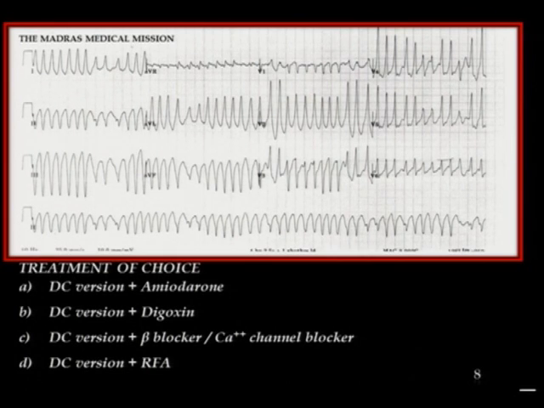In fact, for an accessory pathway without even the documentation of an atrial fibrillation, if there is a history of a syncopal episode, a class 1 indication for radiofrequency ablation comes in.